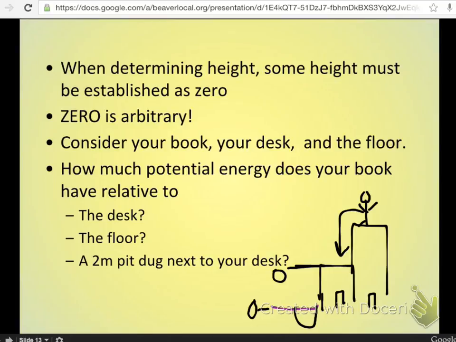If we think about it as being the floor, it's got some potential energy. If we have a pit that we're hanging over for some reason because it's physics and we do things like that, it's got more potential energy because it's got farther that it could fall. So when we say 0 is arbitrary, it just means really what we're looking at for that height is how far you can fall. And we most traditionally do use the actual surface of the Earth for our 0.